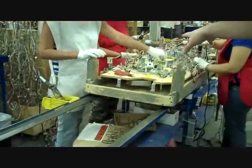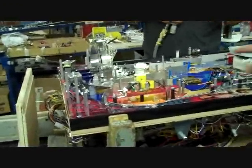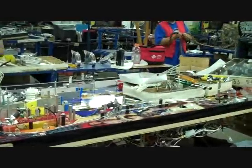See where all those cables come, they come over here. And these ladies have the hardest job. They start soldering all this on by hand. See all the cables? Four of them working on one thing. And eventually it gets flipped over and they start putting the pieces on the top. Like ramps, plastic pieces, we call them butyrates, things like spinners, and the toys will get put on as well.